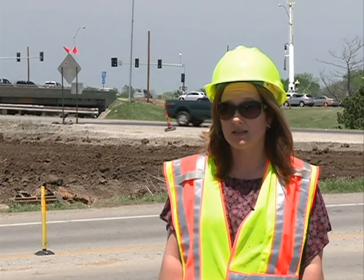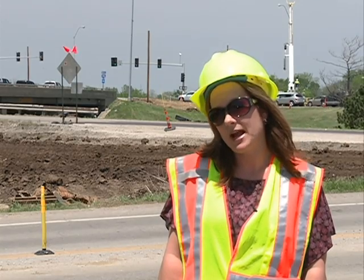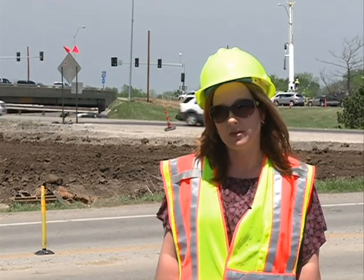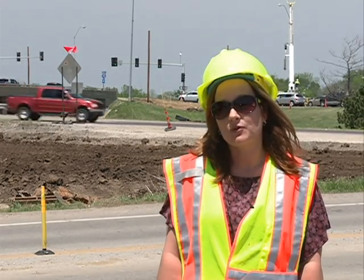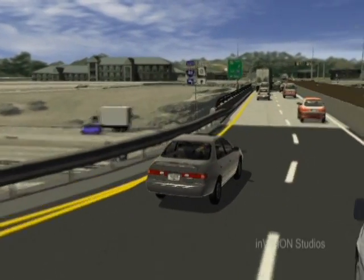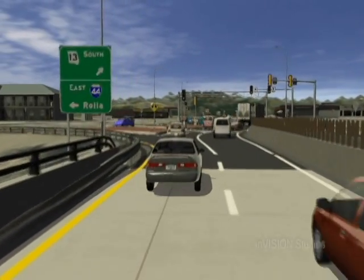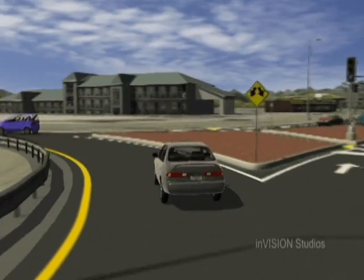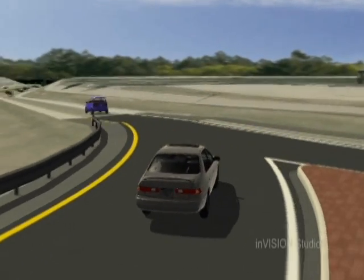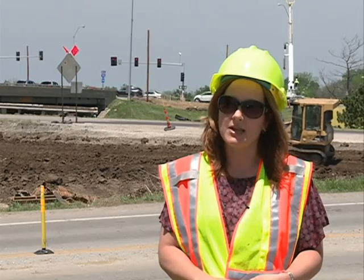If we had constructed the conventional design interchange, it would have required eight lanes of traffic across this bridge, and we would actually not even be moving as much traffic as with the diverging diamond interchange. Research has shown that with the diverging diamond interchange, you can move 650 cars per hour per lane — that's 650 cars that can turn left onto the interstate per lane per hour, versus the traditional diamond interchange which can only move half that much. So not only are you improving safety, but you're moving more cars in the same amount of time.